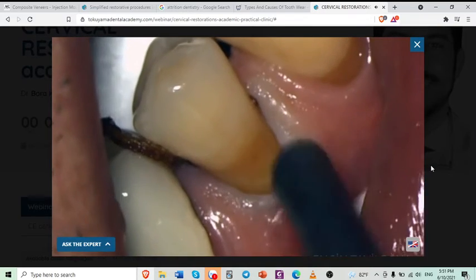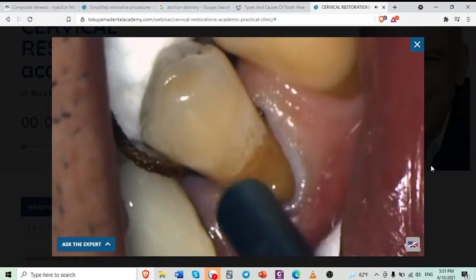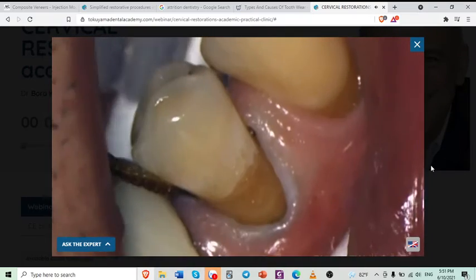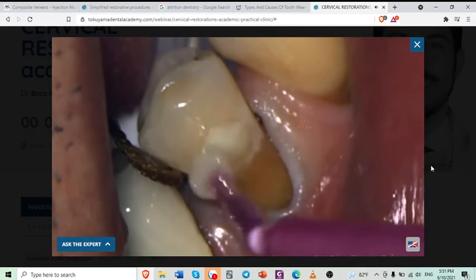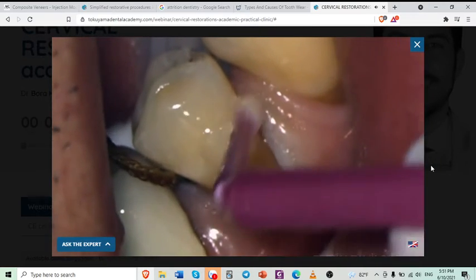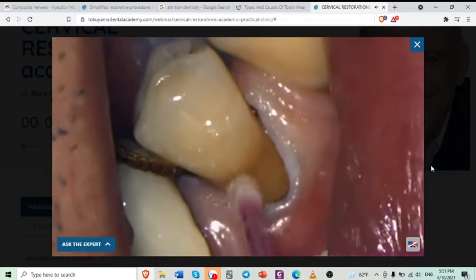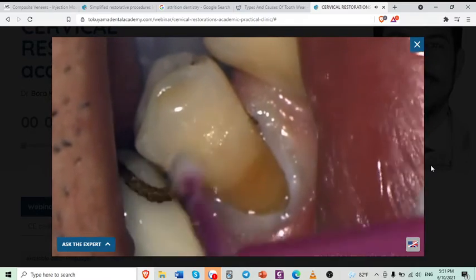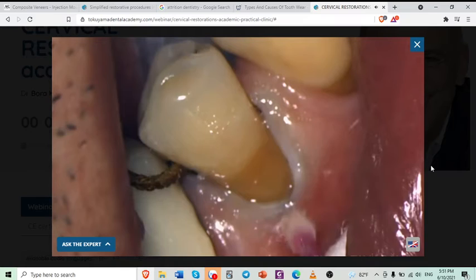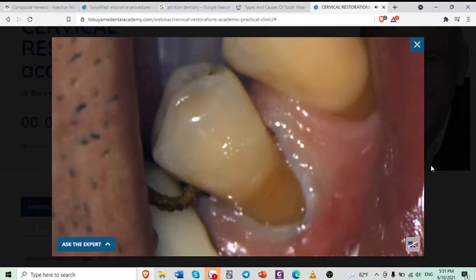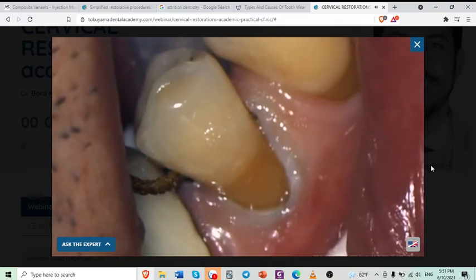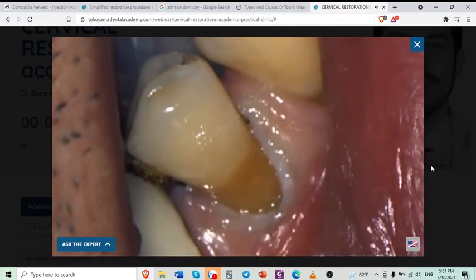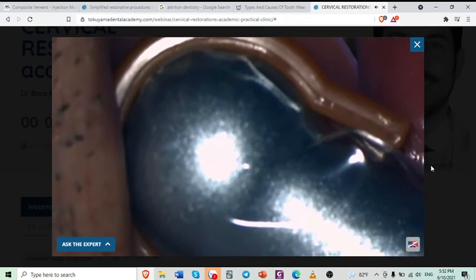Well, in general, I have been using the total etch technique recently, but since most of the dentin here is not covered, I did not touch it with the acid. But in minor restorations, you can use the total etch system. Of course, you need to be cautious with the time. For example, if on the enamel the waiting time is 30 seconds, this time must not be exceeded by 15 seconds on the dentin. And after applying the acid, you cannot exceed 15 seconds because it's a risk otherwise.